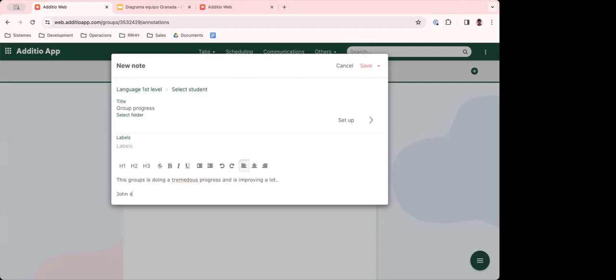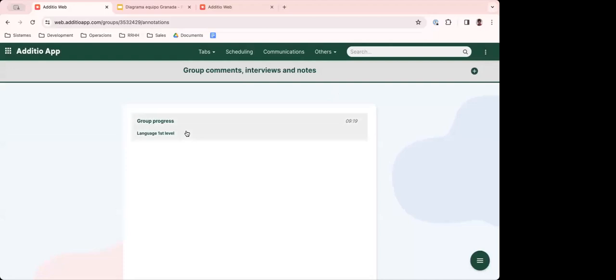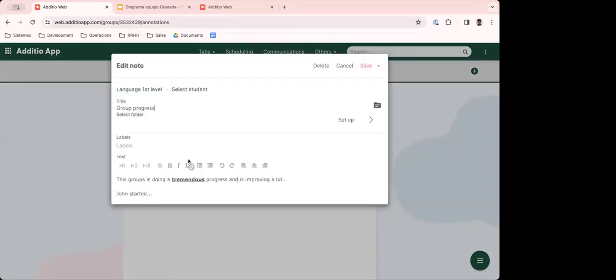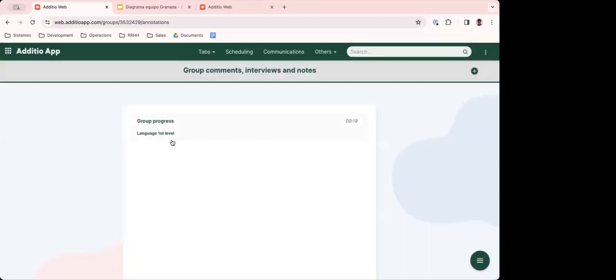I have a fully fledged noting system or text editor that you can use to write these comments and activities directly on your account.